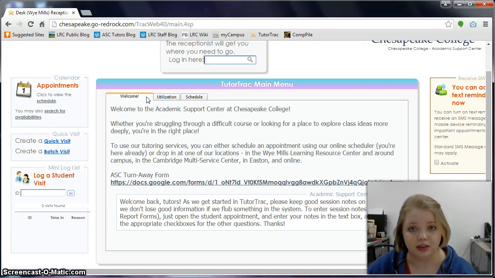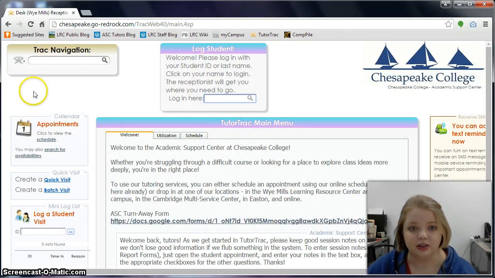Over here on the left side are the three probably most important boxes that you'll be using in TutorTrac. The first one lets you look for the day's schedule and making appointments for the future. This second box here, as a receptionist, you won't need to use. And this third box here would show you in this list all of the students that are currently in the center, and I'll show you this a little bit later. You could also use this section here to log a student into the center, which is similar to this field here. At the top left corner here, you can see this little icon, which we call the track man.